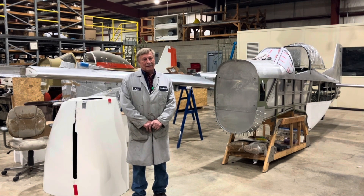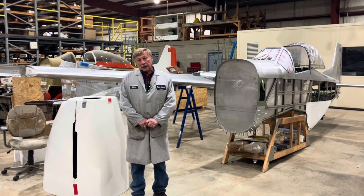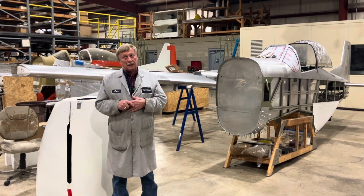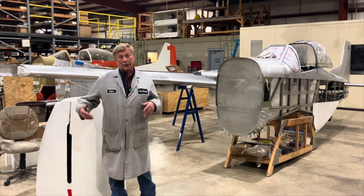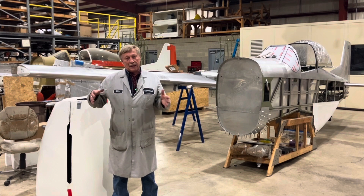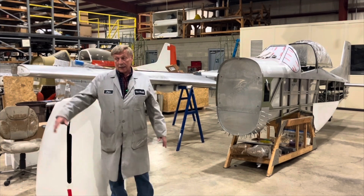My passion was always the P-51 Mustang, so I wanted to build one. Probably through the 90s while we were building as many Tornadoes as we could — and we were very busy with that — every chance I got I'd look at things on the Mustang. But there were several false starts on the Mustang. One of the things that got in the way was the S model, and another was the SS model, so you'd have to spend your engineering time on those rather than the Mustang.